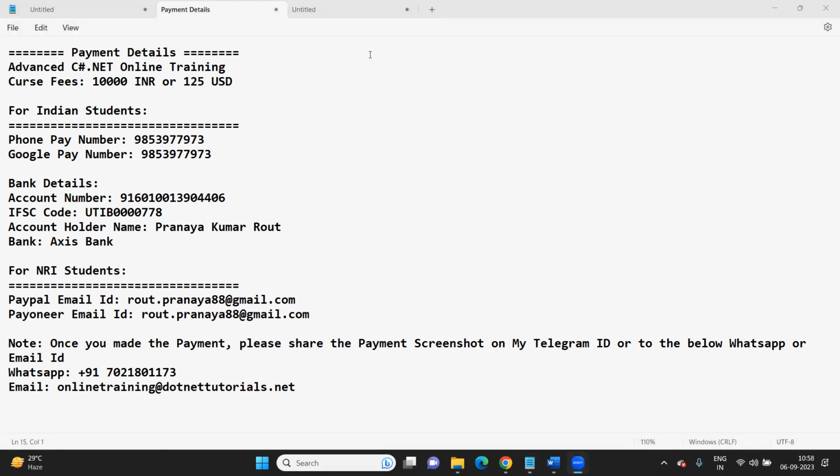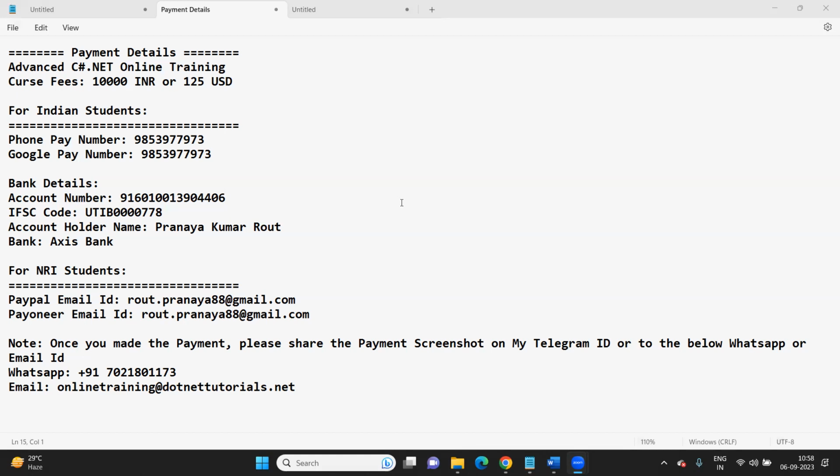You named the course advanced, any prerequisites? Why I'm saying advanced is that I'm not only going to explain the basic concepts. For example, we know one concept, the constructor. Those who have experience, I'm talking to them. If you are not providing any constructor, then the compiler will provide one constructor called a default constructor. Can you prove this? I will prove this. I will use tools like ILDASM. I will show you, once you compile the code, how the compiled code looks, and how the compiler provides that, practically.